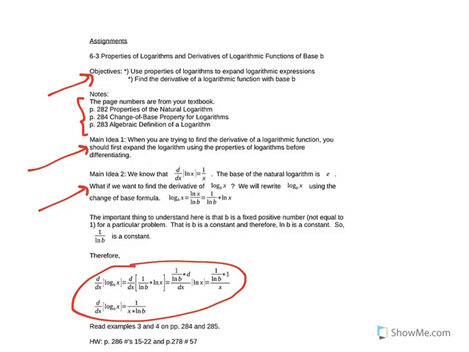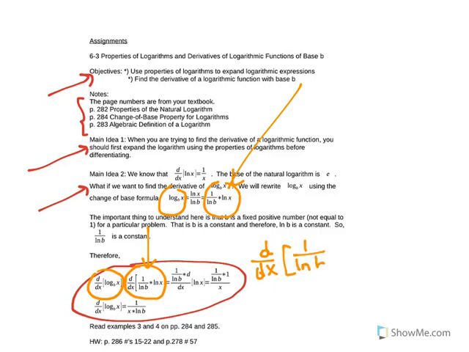So here's what we're looking at. To find the derivative of a logarithmic function with base b, you're going to rewrite your logarithmic function with base b like this, and then find the derivative of that. And it's not quite correct here because of some formatting that took place in the Word document, but I'll write it again so you understand. So the derivative with respect to x of log base b of x is the derivative with respect to x of 1 over natural log of b times natural log of x.